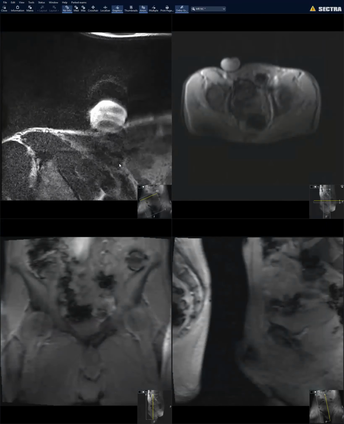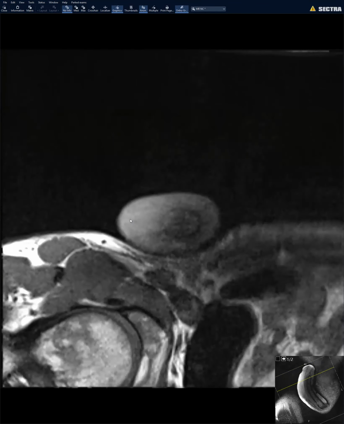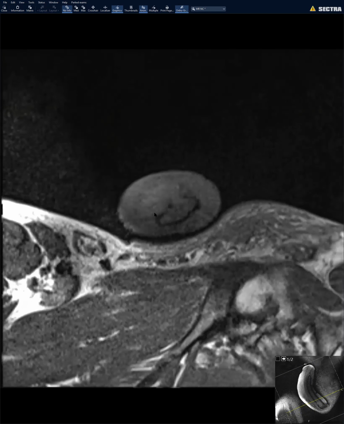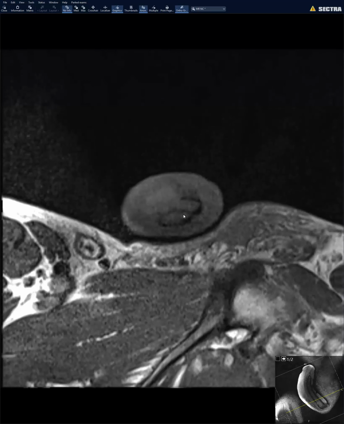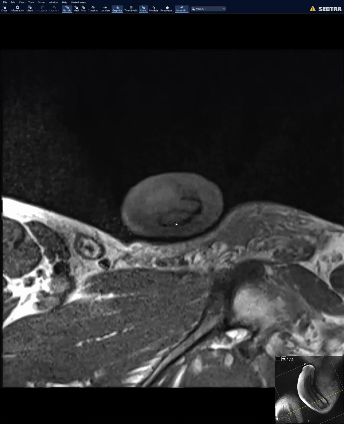Let me pull that up. And this is where we can see, I think this is a T1. I'll get to the T2 also. But the tunica albuginea is seen as this nice T2 hypointense rim, bilateral pairs, symmetric structures. And here we can see the disruption in the tunica albuginea on the right.